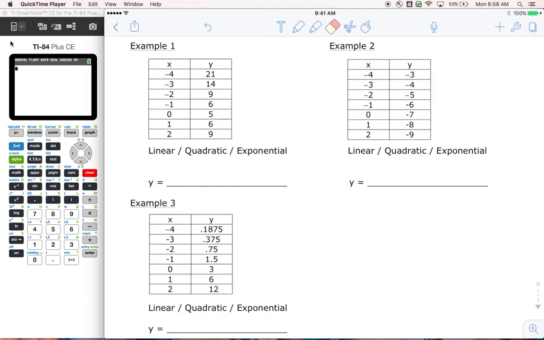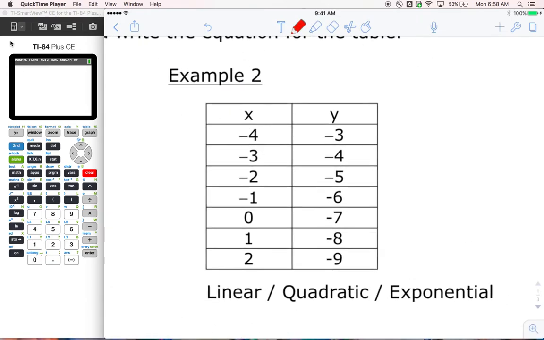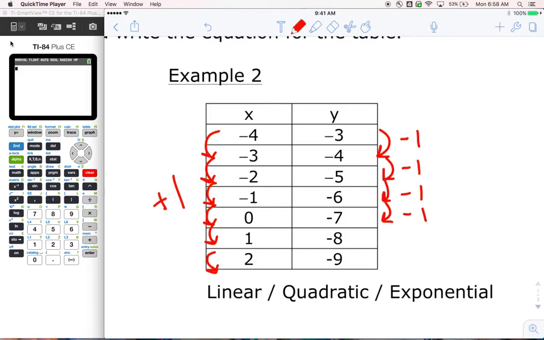So first things first, which of these examples do you think looks linear? The linear example is actually going to be example number 2. Take a quick look. We can see that my x's are just increasing by 1 every time. Right? So that means we kind of don't really need to worry about that. So all these are just increasing by 1. And on the right side, they are decreasing by 1. But every single step of the way, they're decreasing by 1, right? When they have a constant rate of change, we know that that's going to be a linear function.